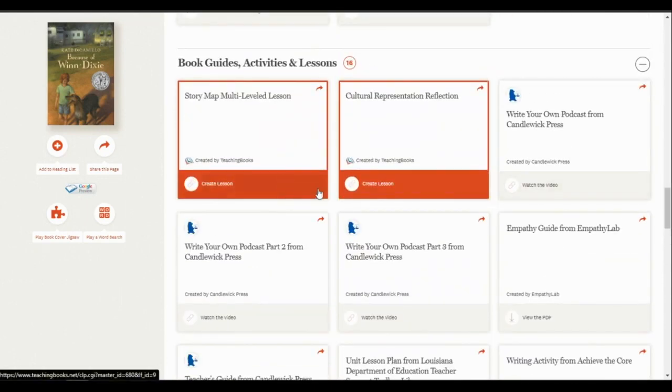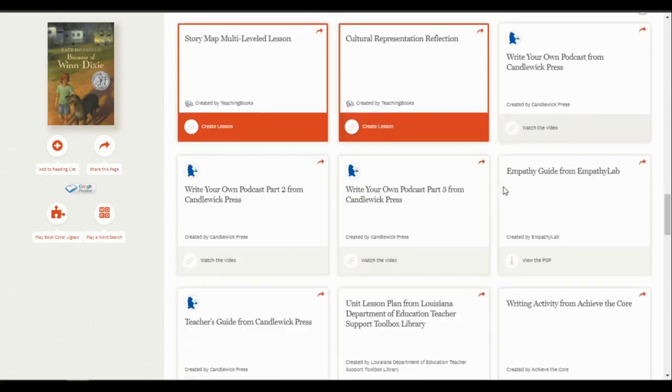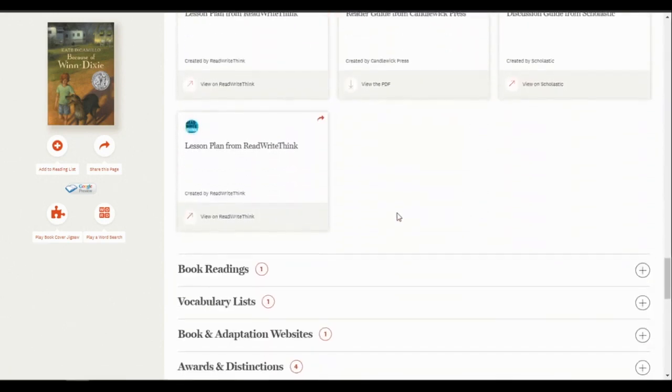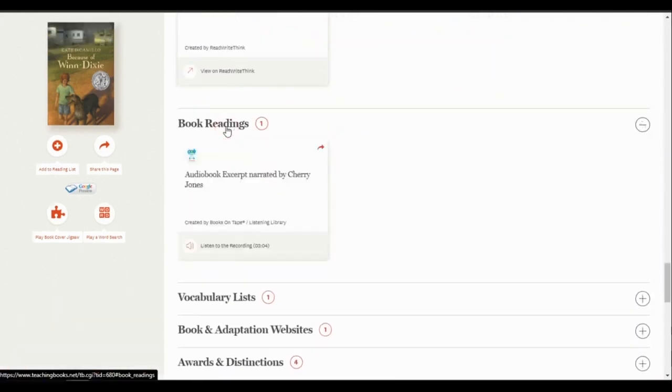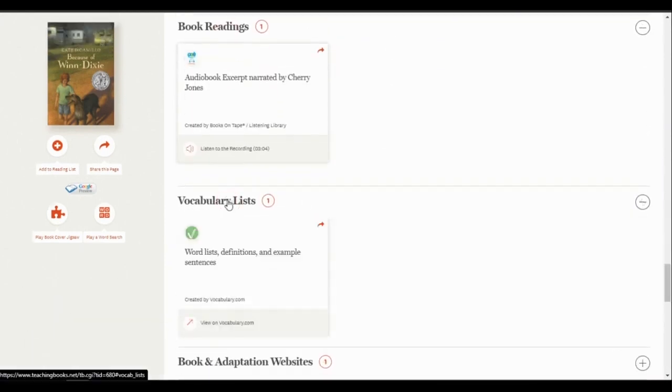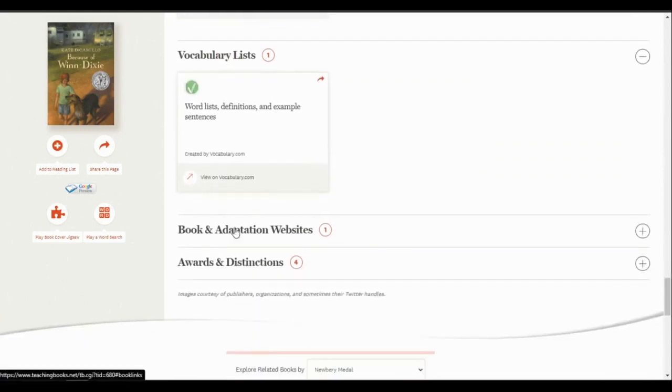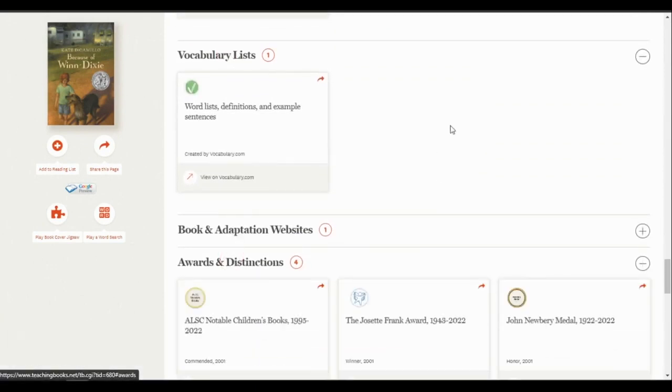So some of these are actually lessons that are created by Teaching Books, and you can save them. If they're marked, that means they can be saved, but that would require you to set up your free educator account, and I'll show you information about that in a moment. But I just wanted to highlight the types of information you can find in here: book readings, vocabulary lists, and awards and distinctions.